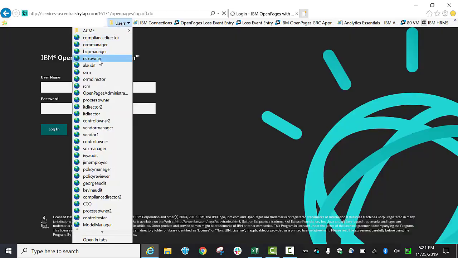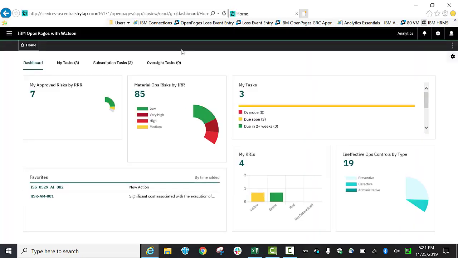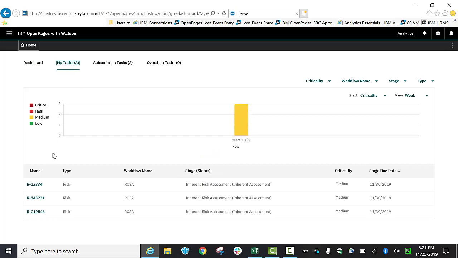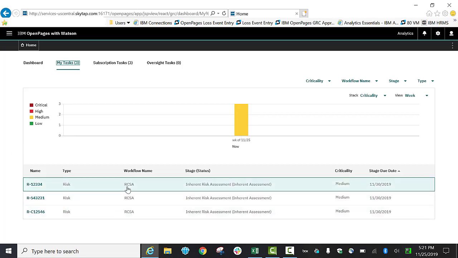So let's log out as the RCSA coordinator and log in as the risk owner, who is the owner of the three risks that are in scope. So we would expect to see three individual tasks. These are the tasks that have been assigned to the risk owner in this case, one task for each of the in-scope risks. Now that workflow actually called a child workflow, the specific risk individual RCSA workflow. So this is an example of workflows calling workflows as we go through this multi-tiered risk assessment from the risk assessment record to the individual risks, and then as we're about to see, to the controls that mitigate these risks.